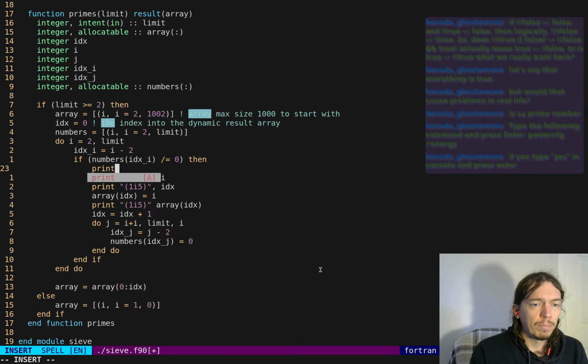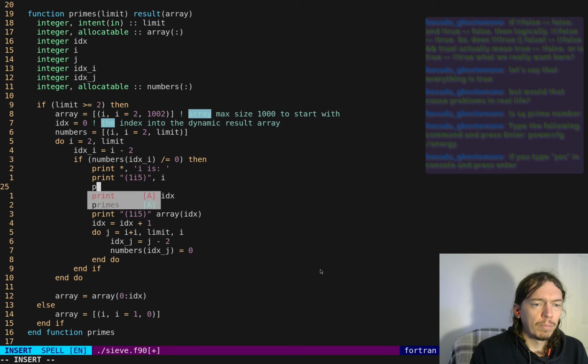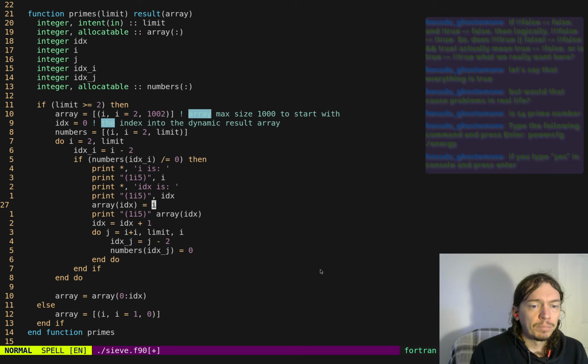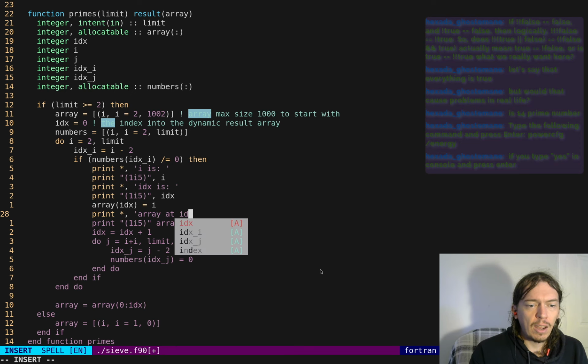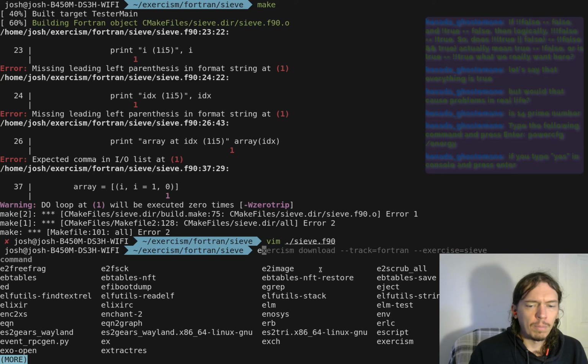Print star I is, print star IDX is, print star array at IDX is, yeah.